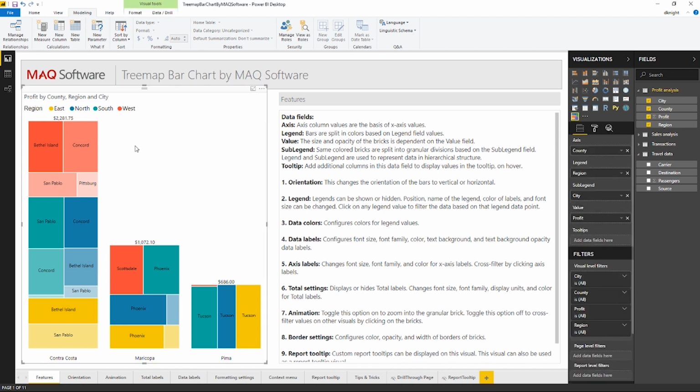And when we select the visual just to look, we have, as you can see, an axis to map, legend, sublegend, value, and tooltip. The mandatory fields are going to be the axis, legend, and value. These are necessary, and once populated, your visual will illustrate. Naturally, the axis is going to be some sort of categorical value, the legend as well. This will be splitting our various categories into colors, depending on what they are listed as. Then the value itself is going to dictate the size and the opacity of the bricks. When we add in potentially the sublegend, the sublegend further breaks down our legend. But remember, sublegend is just optional.